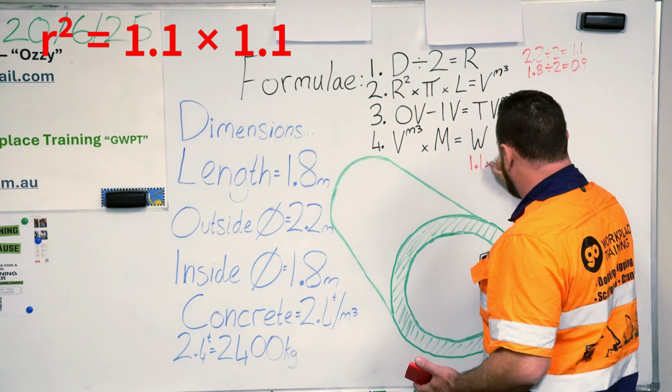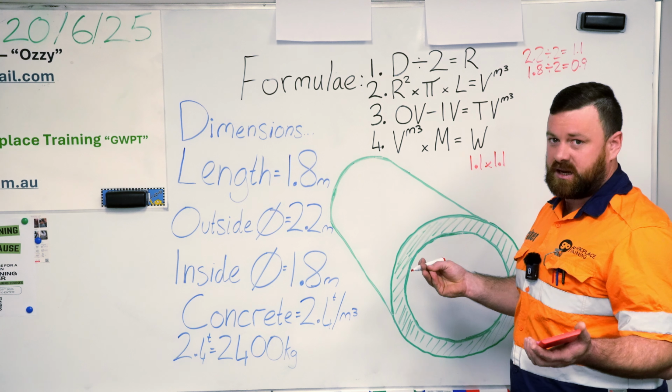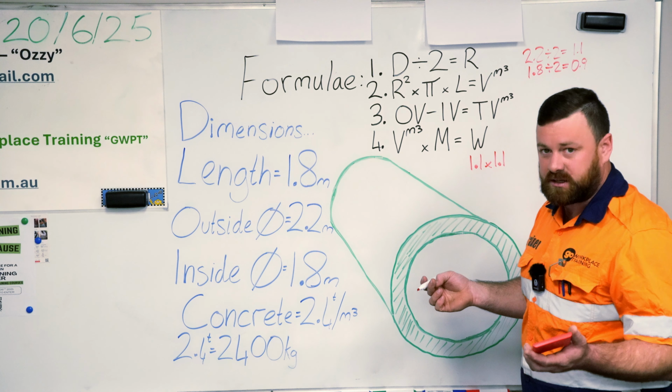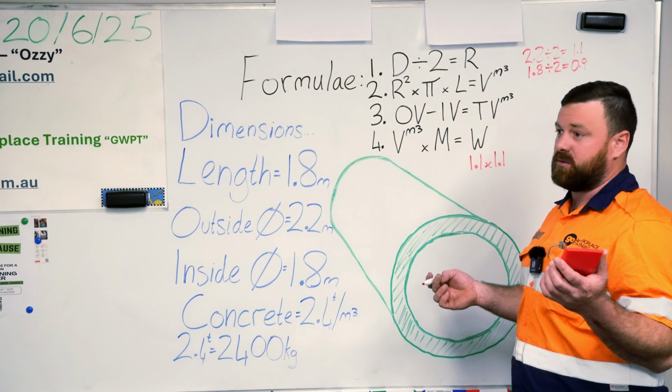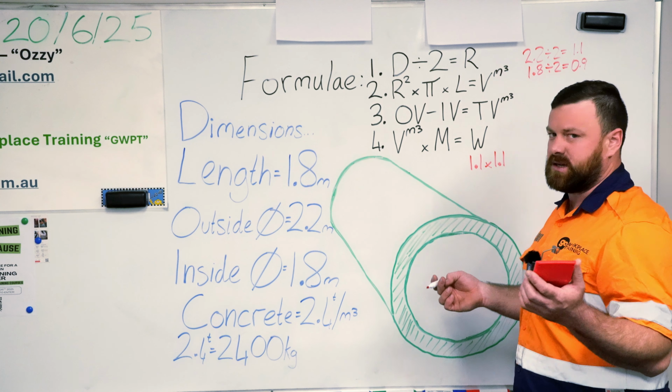We don't want to do that. We want to multiply the number, whatever the number is, by itself. So if it was 16 and we square the number 16, it would be 16 times 16, which would not give you 32. It would give you some crazy number. Anyhow, back to the whiteboard. That's the first part of working out our volume. So radius times radius, 1.1 times 1.1 times pi. That symbol is pi. Pi is equal to 3.142. Let's write that up here.